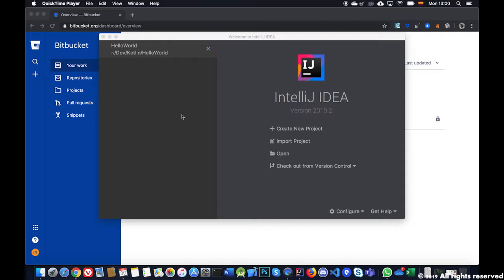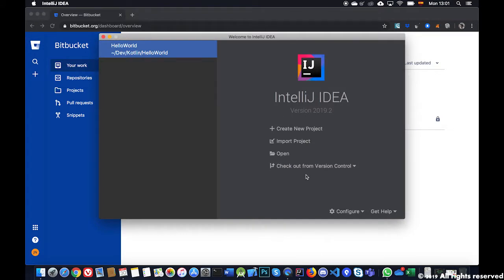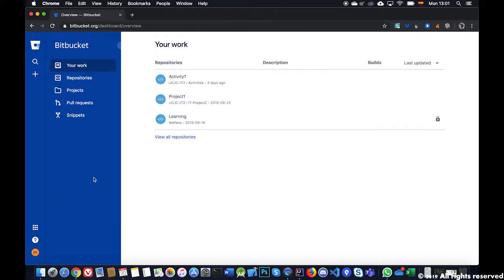I will ask you, for those who don't have Bitbucket, to create a Bitbucket account, and I will add a new repository and connect this new repository to my project, in this case my existing project. The process will always be to first create the project down here, then create a repository up here, and the last step is connecting both. The idea is to connect as soon as possible, so every single development that you have done in your project can be seen and viewed in your source control system.